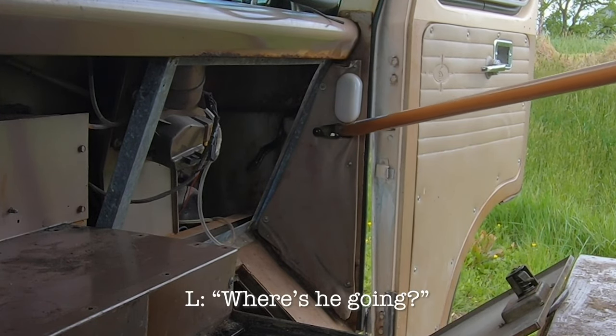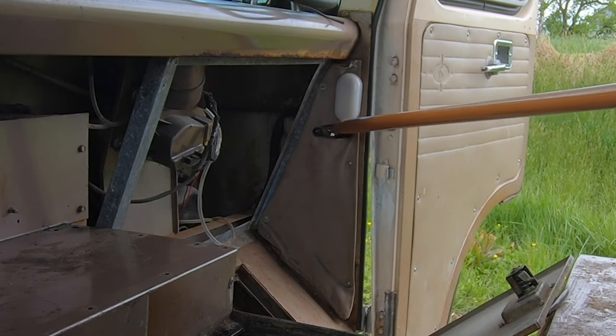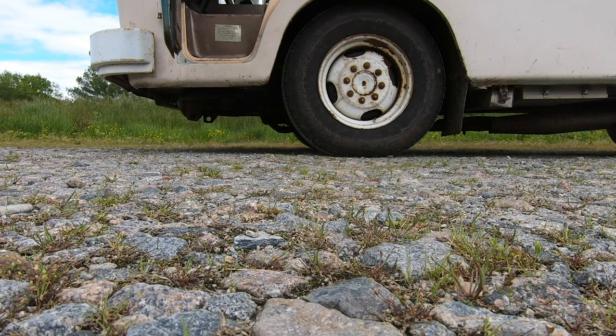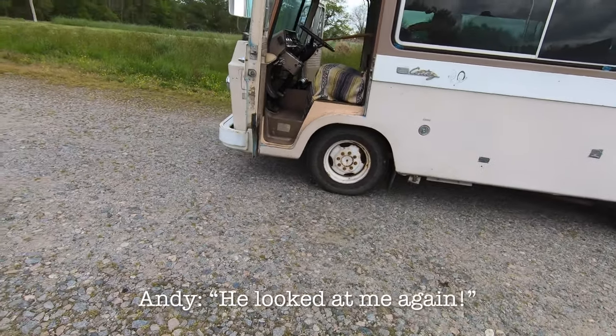We're moving. Where's he going? Down. Come on. Okay, is he going to hide somewhere else though? No, that goes to the floor. Oh my God, look how long it is. He's not coming out by problem though. Oh no, really? Do you see his tail? Yeah, it's gone. Gone. So we can't get him out now. Oh, what? Looking at me again.